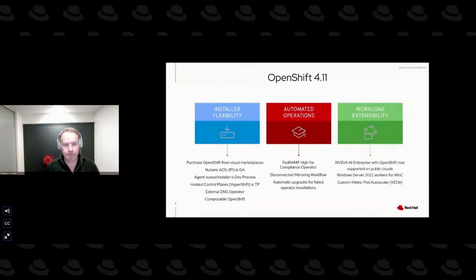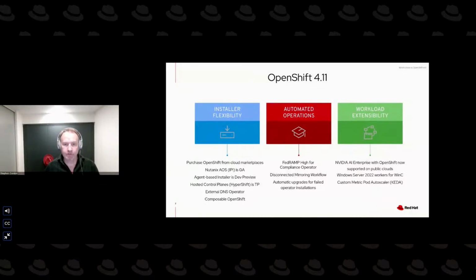We also have a new developer preview of what we call an agent-based installer, aimed to provide an easy and repeatable way for customers to deploy the first cluster on premises disconnected without requiring a provisioning or bastion node, as well as a tech preview of hosted control planes for those who are running many clusters and want to consolidate their control planes and make the overall experience more efficient. We've also added some niceties in terms of external DNS support using the external DNS operator for existing solutions people may be using, and more composability of OpenShift itself, the ability to turn off certain additional pieces of what has traditionally been part of the cluster version operator.